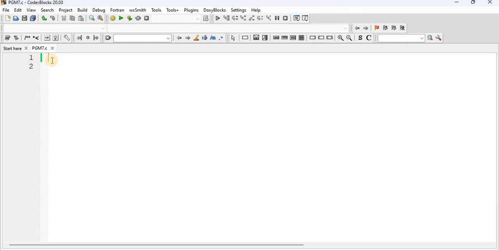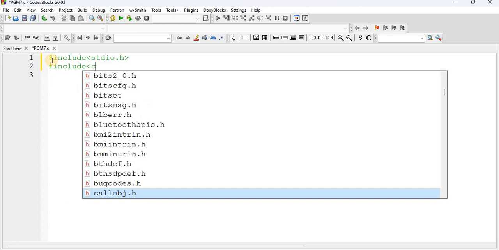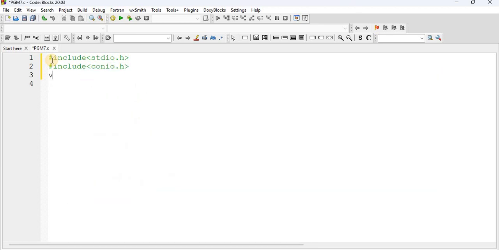Okay, so as usual, our program starts with hash include stdio dot h, then comes hash include conio dot h, next void main, yes, next some variable declaration. As I told you earlier, we will be giving one number, so that will be stored in variable n, and then we will be using a for loop. So I'll declare one loop control variable, that is i, and we will be declaring one more variable, that is fact, to store the answer, right, and I'll initialize its initial value to 1.